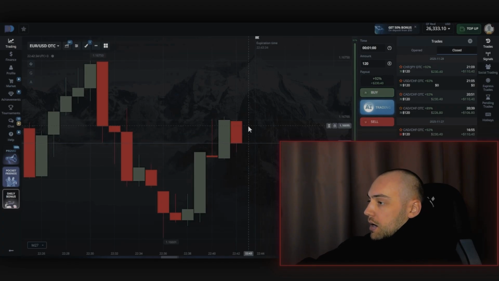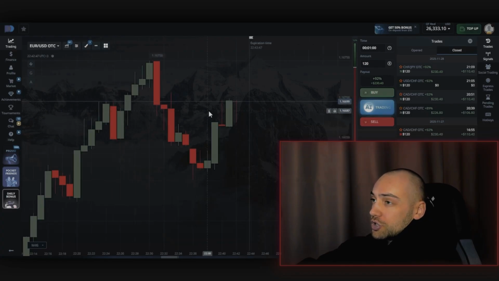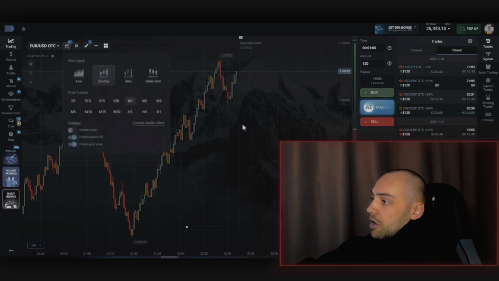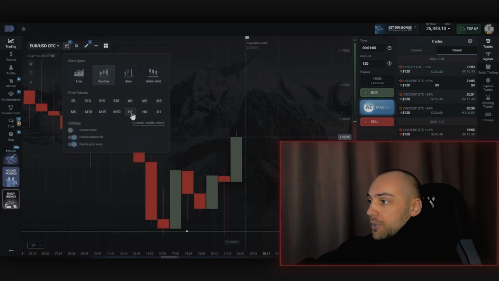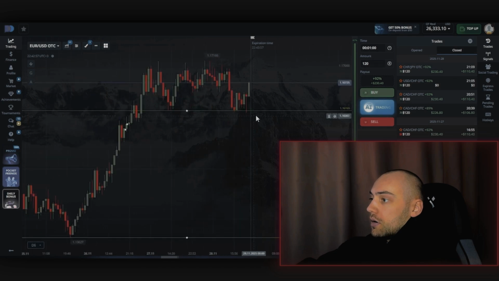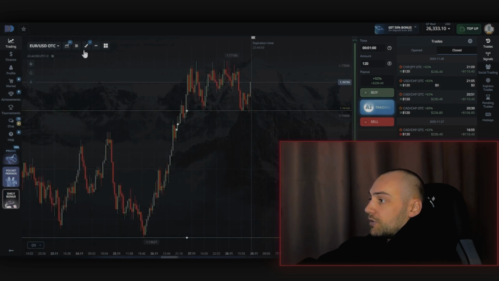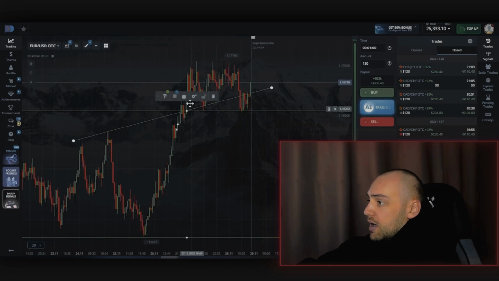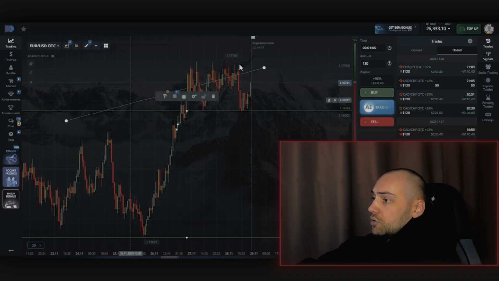Furthermore, we must choose a pair where the chart is readable. A very important point, when opening a chart, check if the levels are visible, if there is a trend, if pullbacks are clear, and if the structure is visible. If the chart is jagged, there are chaotic candles, immediately switch to another pair. For example, for the euro dollar pair, the 1 minute time frame is set. Let's select the hourly time frame to understand the overall trend. Right now there's an uptrend, you can see for yourself.